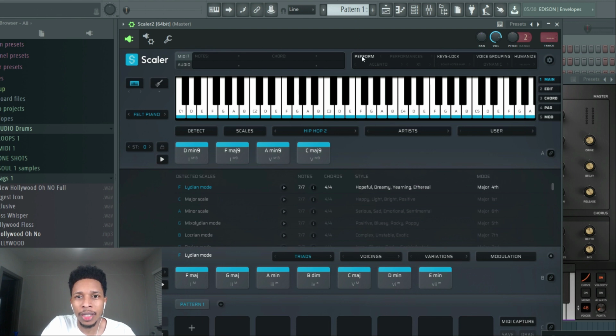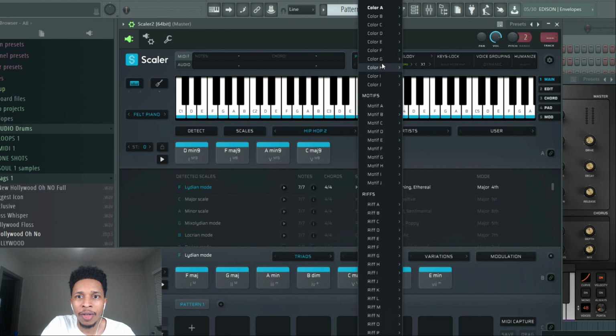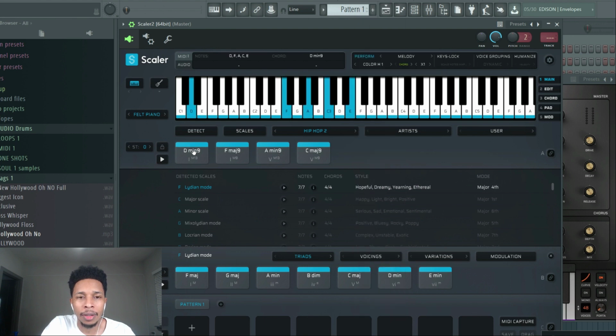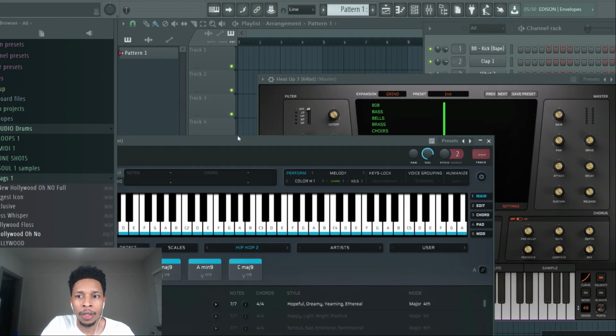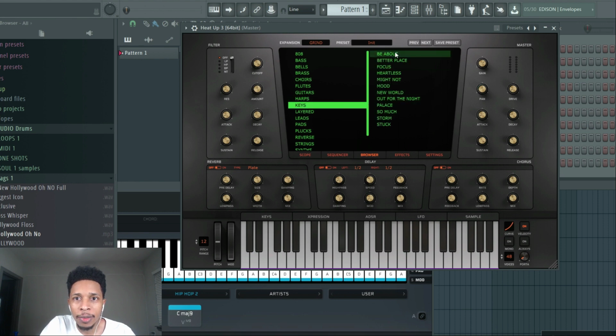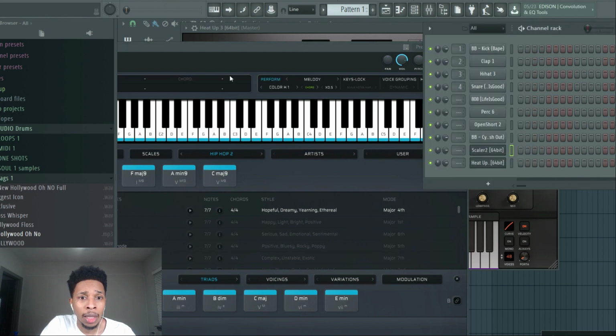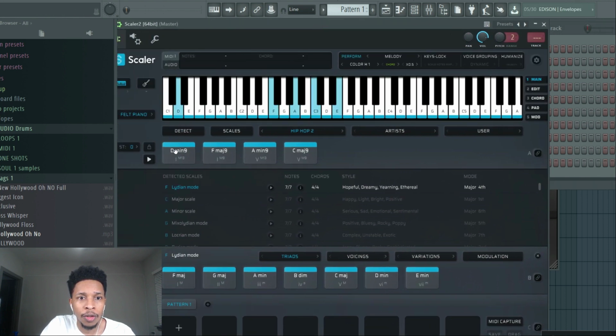And Scalar 2 does a great job when you hit performance up here, and when you go into melody, they do a great job of adding a lot. So let's go in and see if we can get something good. Okay, I kind of like that. That's much better. And we're gonna take some keys and then we're gonna layer it with a pad. So let's get something. We're gonna start with Be About, and this is all in the Grind Heat Up 3 bank, and we're gonna move everything over.